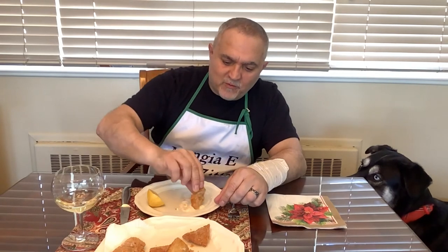Very hot, but delicious. Even the dog is here, wants some. I bet if I give him that, he will love it. Oh, I'm gonna have a little more with the tartar sauce. This tartar sauce is delicious. I usually don't eat fish with the tartar sauce, but it's a good combination.